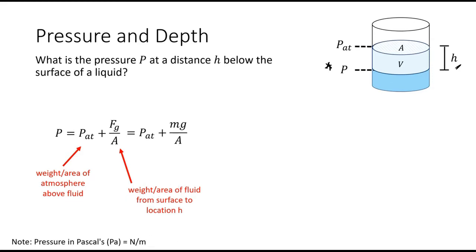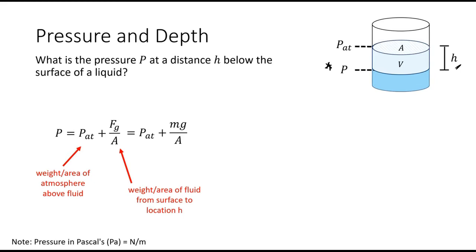All right, and so then the weight of that liquid, this is just like what we did when we talked about the weight of the air that causes atmospheric pressure. It's the same idea here. So the weight of that liquid that sits on top of location P is just going to be m times g divided by A, where A is the surface area of the fluid in our cup here.